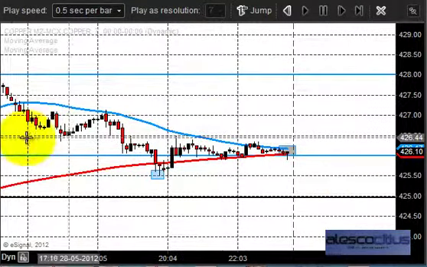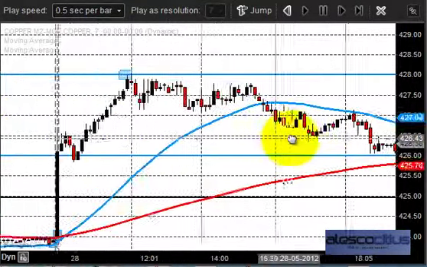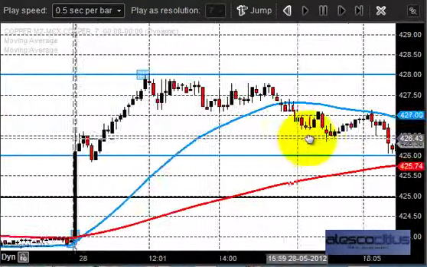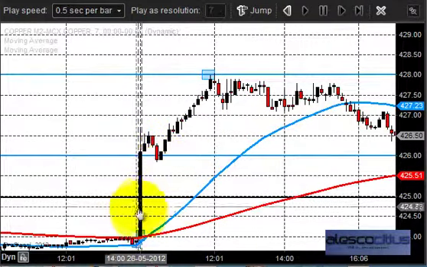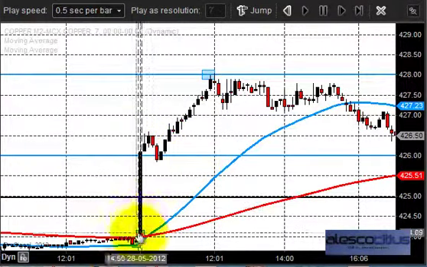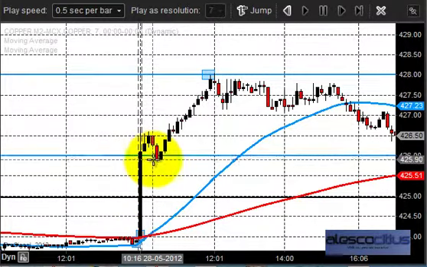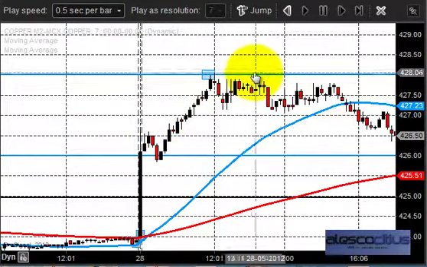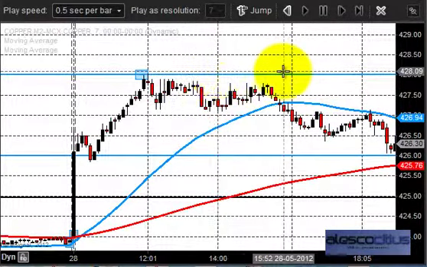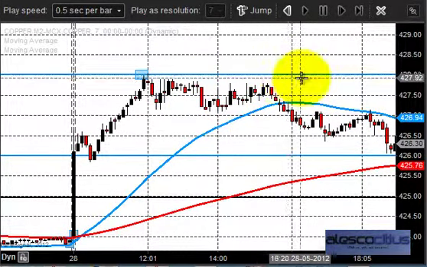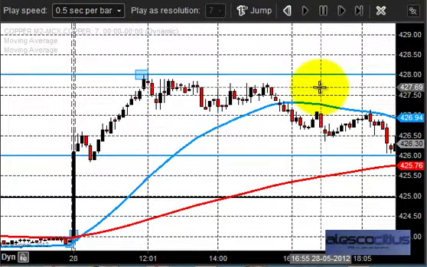Based upon the price action, as we expected, the market staying above 426 put some buying pressure. That happened initially. Since the price was trading above 426, the market went higher and tested the 428 level. But this 428 is a very strong resistance zone. If you want to know why, go back to our presentations.